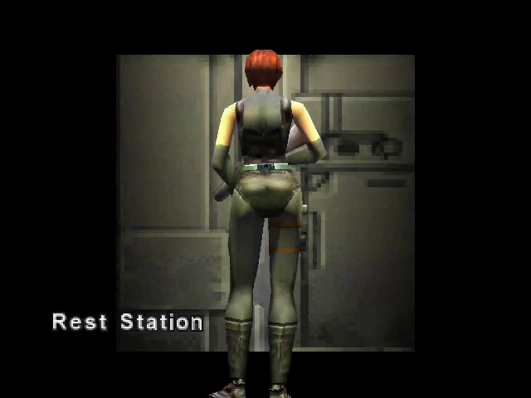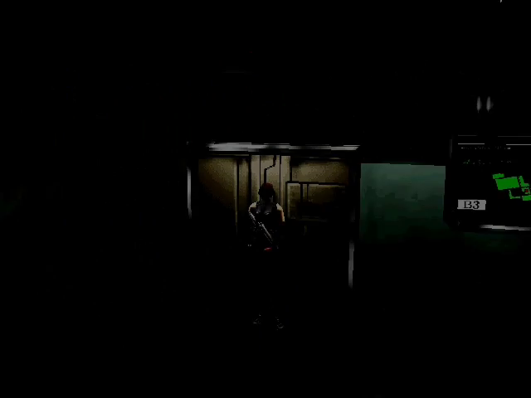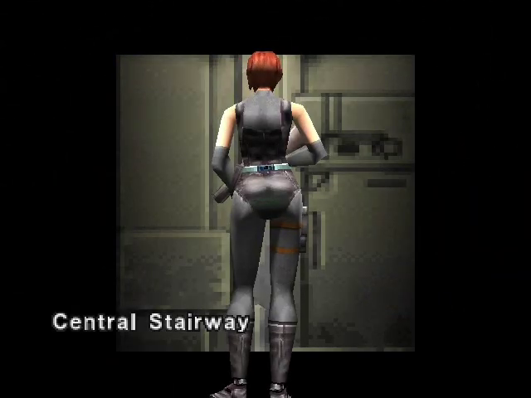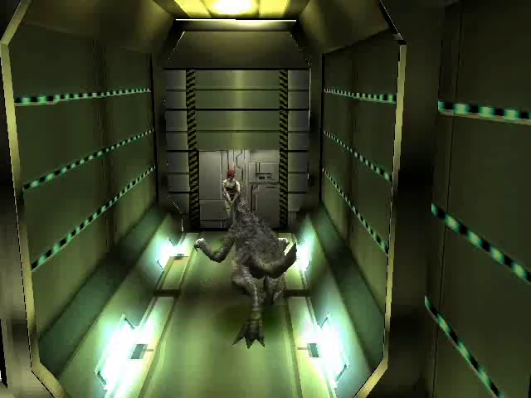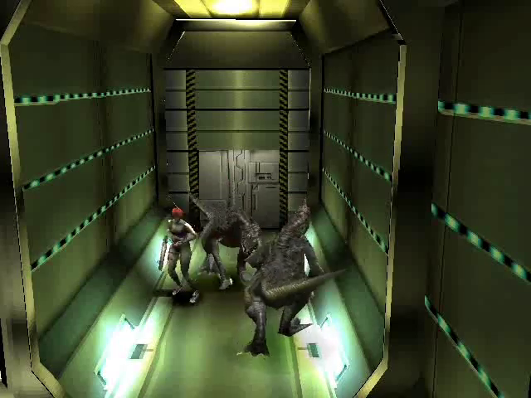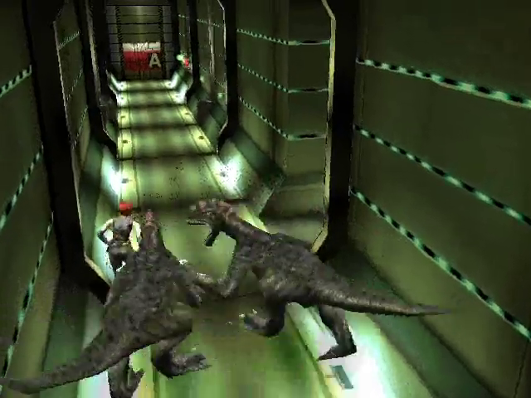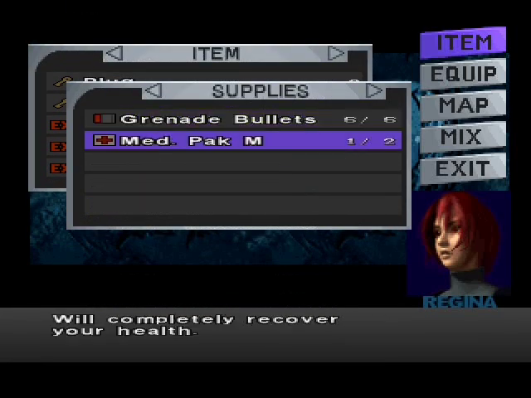Hey, wait. Was there an A-rank door over there? I think there was. I don't know where it goes. Might as well go to it. Might be something interesting. Or there might be a Theozino waiting to stab me. Yeah. Balls. No! Man. No! Ugh. No, I don't want that. Exit. Run away! Oh man. Inventory. Item. Where's my med pack?